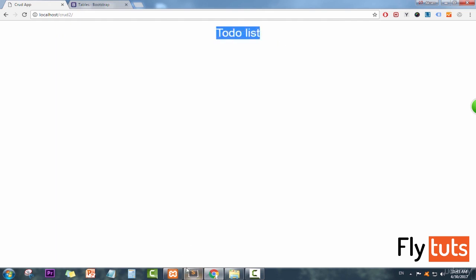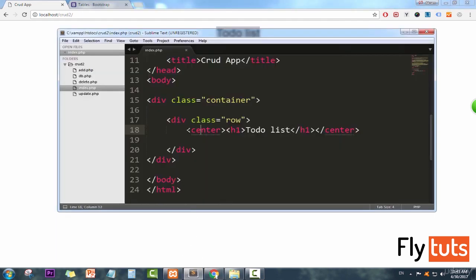As you can see, we have the to-do list in the center of our page. This center tag will center everything that is inside it. We have the h1 tag inside this center.